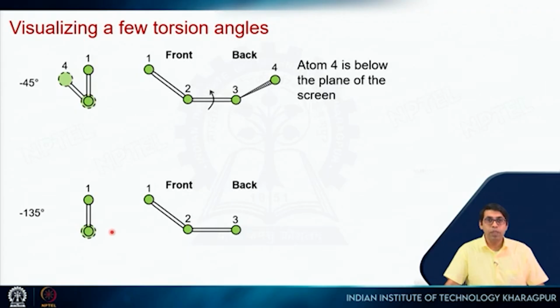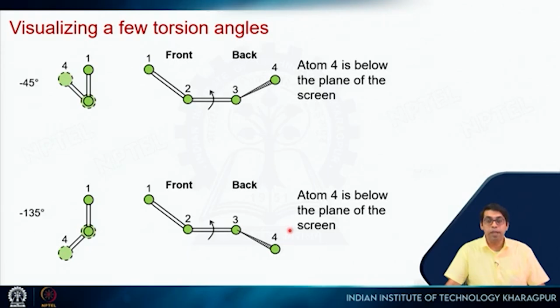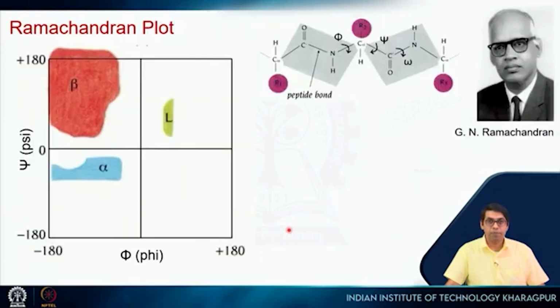Okay. So now think about this. You can pause the video here and think how this minus 135 degrees will look. Will it be on the left hand side or the right hand side? Will it be above or below? And will it be in front of the screen or behind the screen? If you thought about something like this, then you are right. Minus 135 degree rotation will be towards the left hand side. This is 90, so it goes below, and in this case it will be behind the plane of the screen.